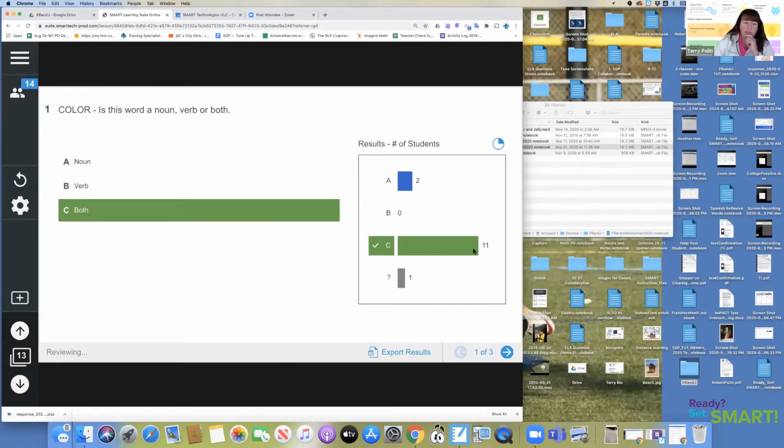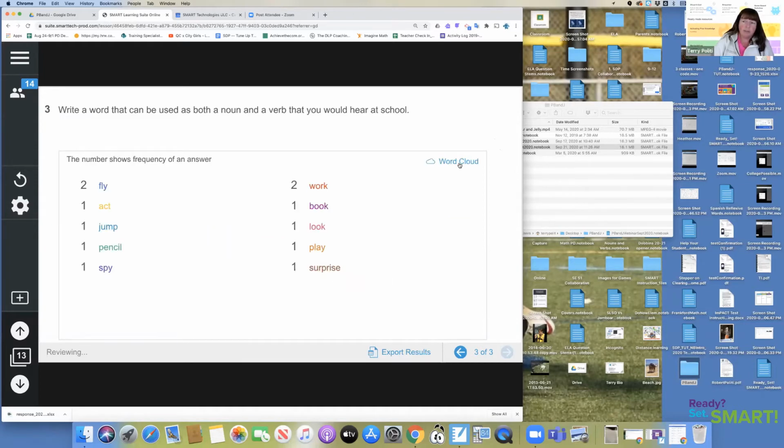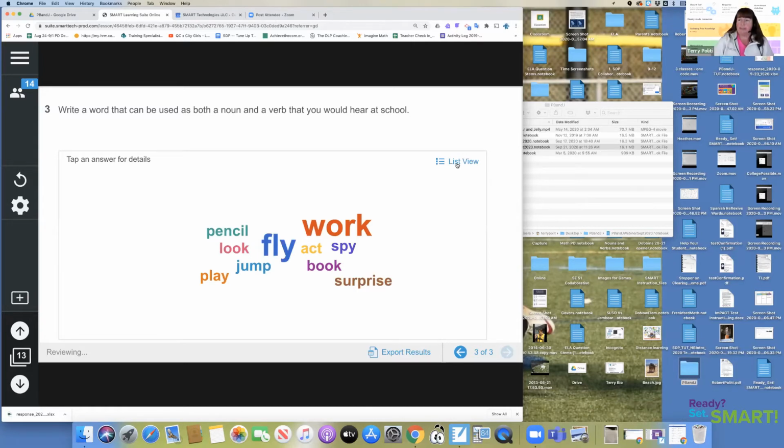So the answer for this one, since it was green, was both. So I have 2 people. I just need to go look on that spreadsheet. That spreadsheet will also tell me if the question is bad. If I have more than 25% who don't get it right, I really want to start looking at the question to see if the question is a bad question. But I can take a look at all the results as we come in. And I do like the word cloud so I can see if somebody used a word more than once or twice. So think about a whole lesson here, and then I'm going to show you how I put it together.